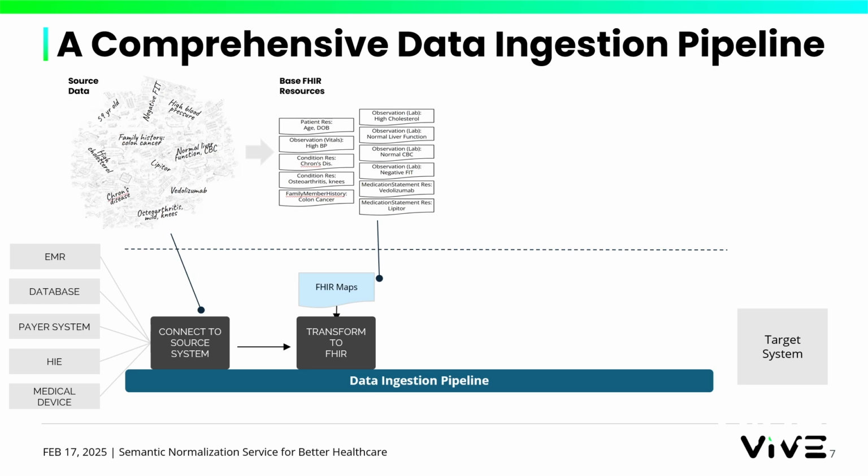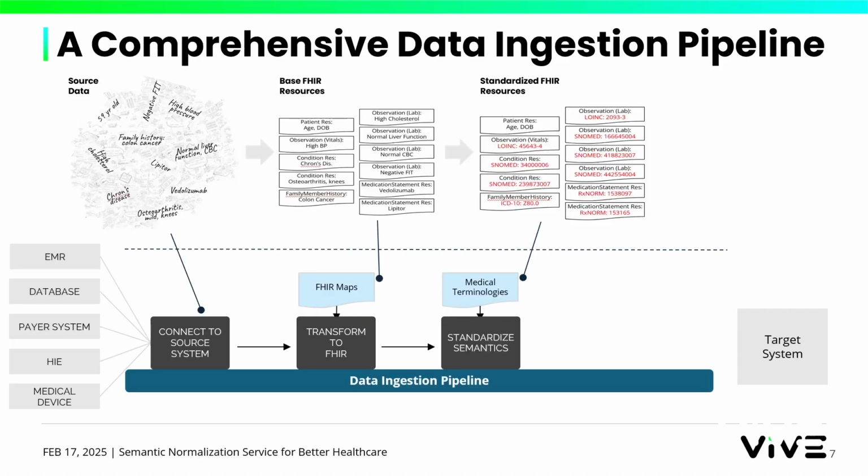But we're not completely solving the problem because the data itself is still text. It's still words. And as Brian pointed out, you can't reason against words very well. And there's so many different ways to say the same thing within the medical lexicon. So the next step is to standardize this now semantically. And by that we mean map this to medical terminologies. Things like SNOMED, things like ICD-10 or LOINC, RxNorm, and you've heard of these things. Traditionally, this is done by humans, experts, terminologists who understand data and understand the coding system and do the work to create those physical mappings, right? We want to do this at scale, so the data inside the FHIR resources now have the appropriate codes that we can now write clinical language and clinical queries against and have assurance that the data quality matches our need.